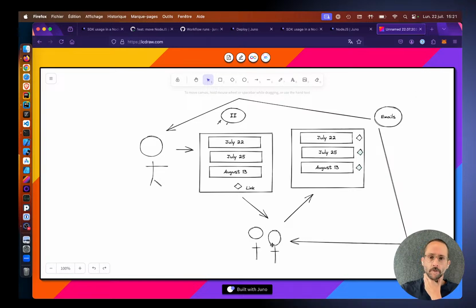So that if John is doing that, David and Toby get an email because someone has joined the meeting. We're probably not going to be able to implement everything in one go, but something like that.